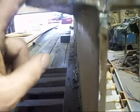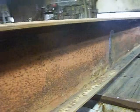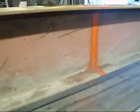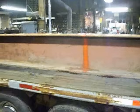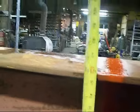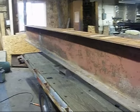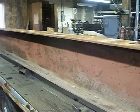I think these are webs. Flange is about 5/8. I think the web is 406 or something like that. I think it's 16 inches tall. Had a few things welded on it, which I had to cut off. And I kind of got a center mark there where it's going to go on. Pretty sure it was 16 inches. See if I can get a tape measure here. Oops, 16 inches. So that should work for my hoist, my crane. It'll be powered back and forth on a beam and up and down.